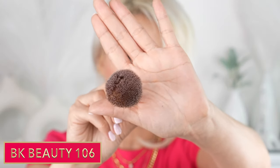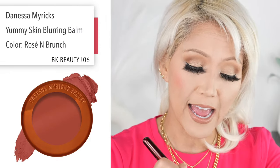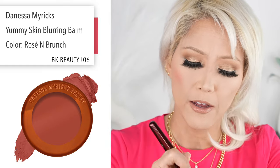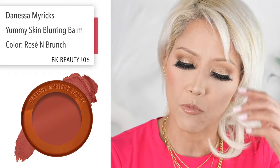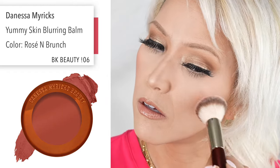Now let's try it with my BK Beauty 106, just because I want to see which one I like better. I'm going to take off the rest onto this — this is clean. This is the one I always use with my Natasha Denona. So I like both of these; I like actually applying my cream blushes with this brush. I never really use that Rose and Ben one for creams — I use it more for powders. Now let's try this side.